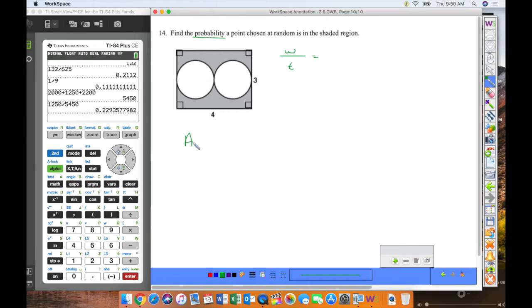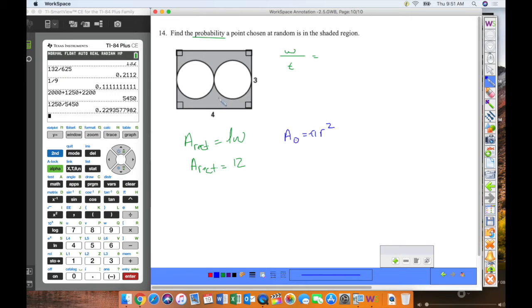So I need the area of the rectangle. That's going to be length times width, and the area of the rectangle is going to be 12. I'll let you skip those steps when they're that simple. You know, 4 times 3 is 12. The area of the rectangle is that. But to find the area of the circle, what we want to notice is I need the radius. So area of the circle is pi r squared, or I need a diameter so I could find the radius.